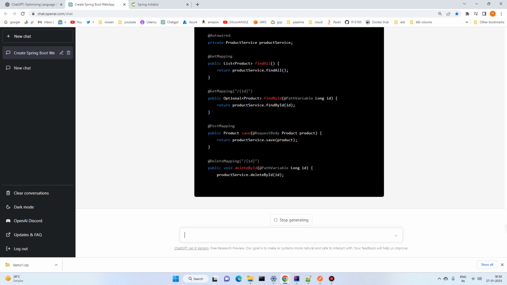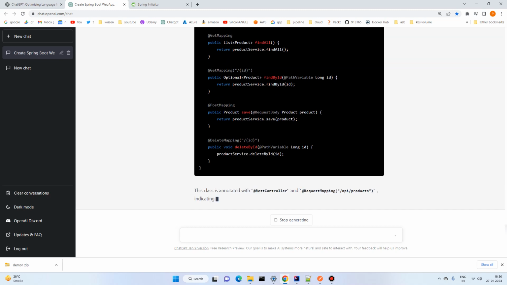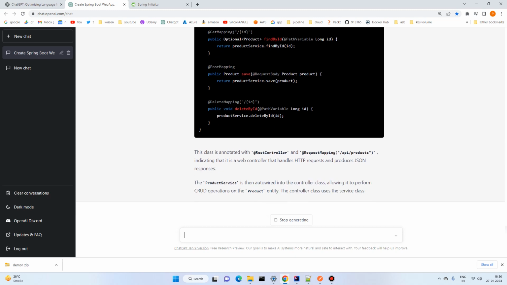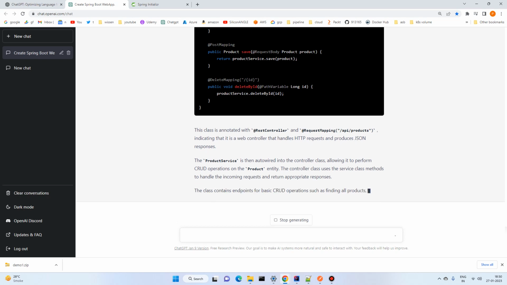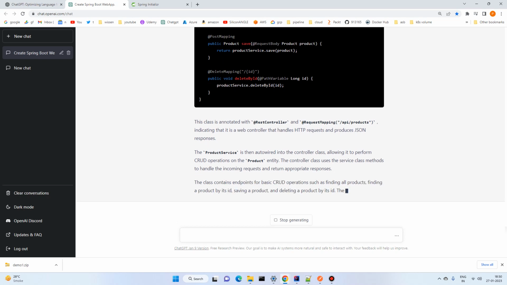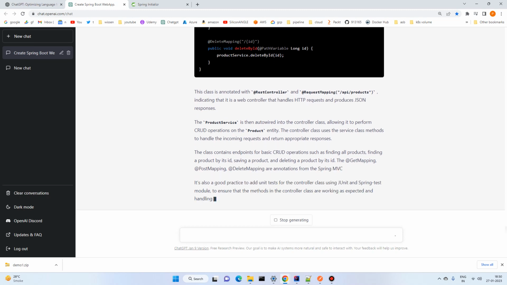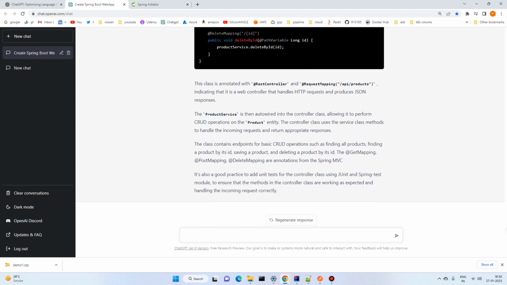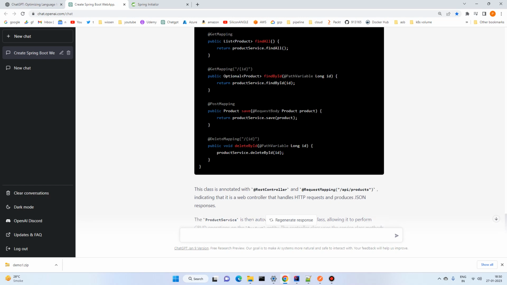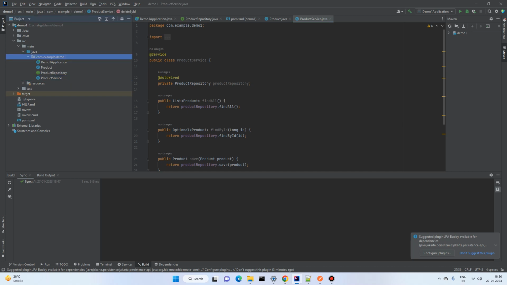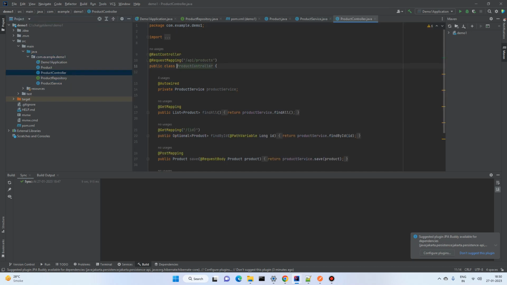This kind of code is what we always spend a lot of time generating or writing, or even copying, and we are not able to find the exact class, and then we have to change it. Here we can even provide, say we have a product class with 5 fields, we can give ChatGPT the 5 fields, or 10 or maybe 15 fields, and it will generate the code for that. So it's very interactive. Again, let's copy the controller. So the controller is also ready.